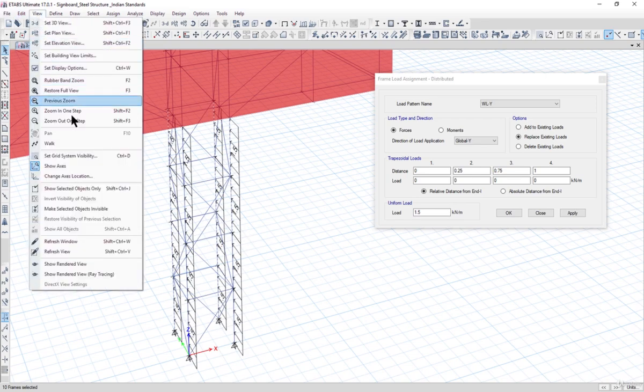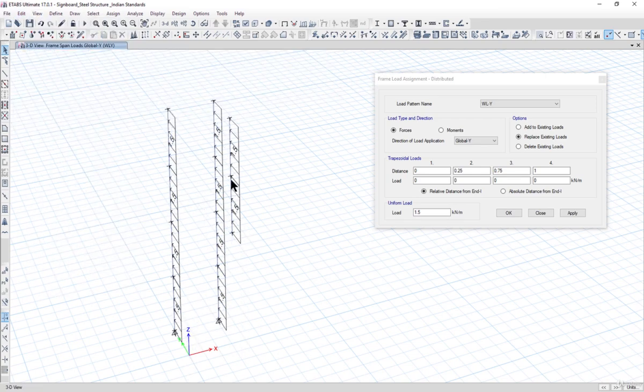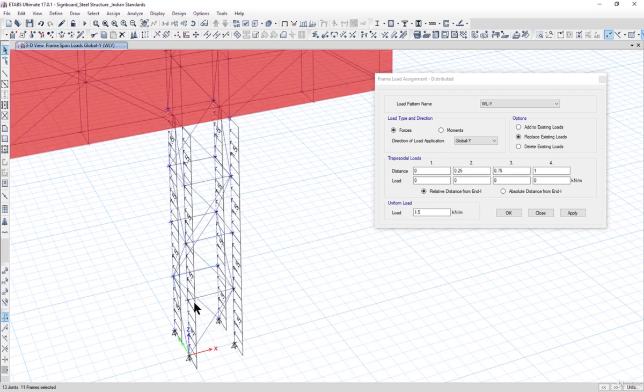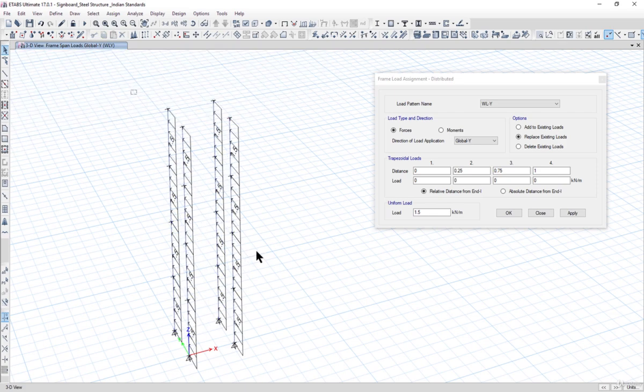What we can do here is go to view and show selected objects only, and apply minus 1.5 to account for the reverse wind.